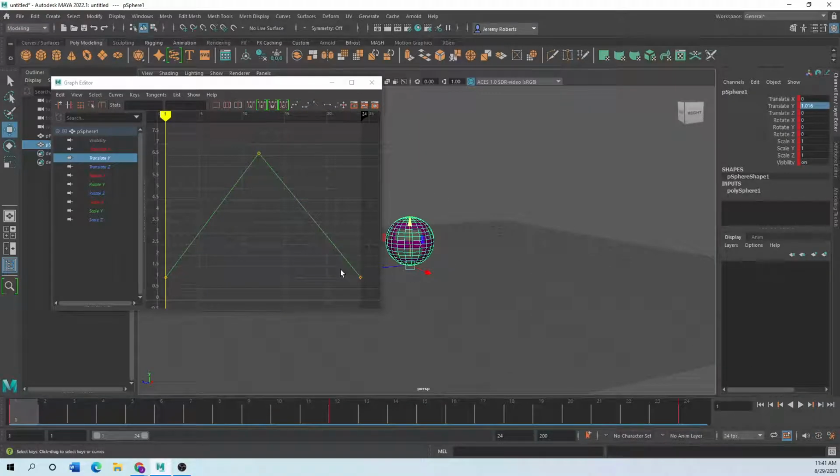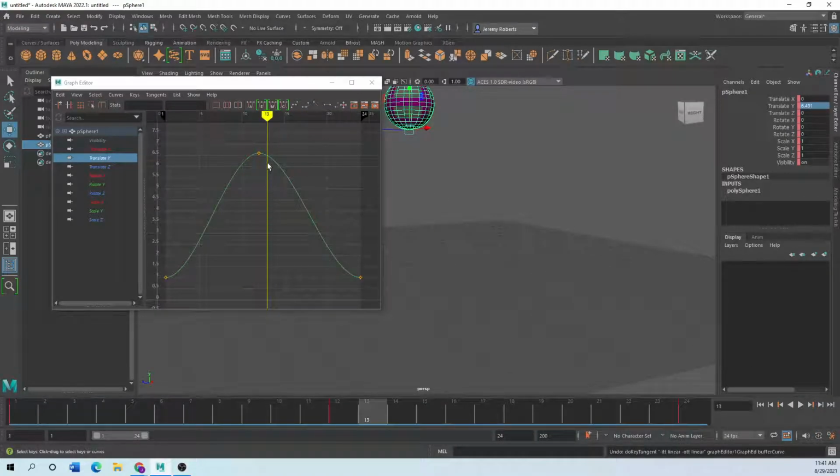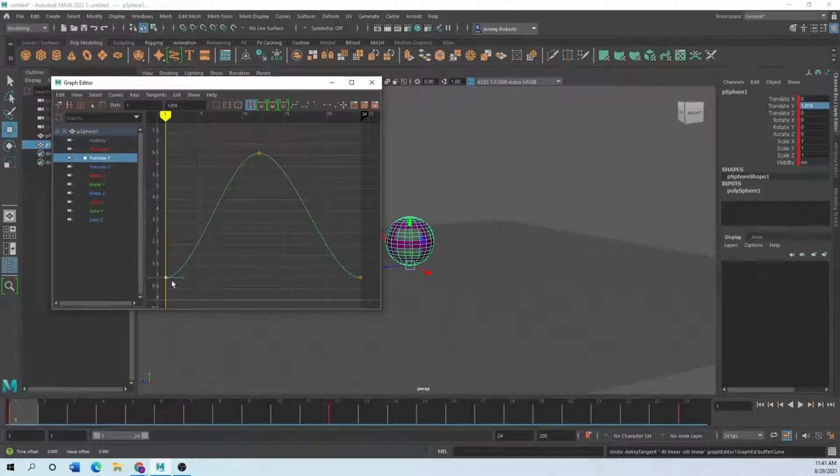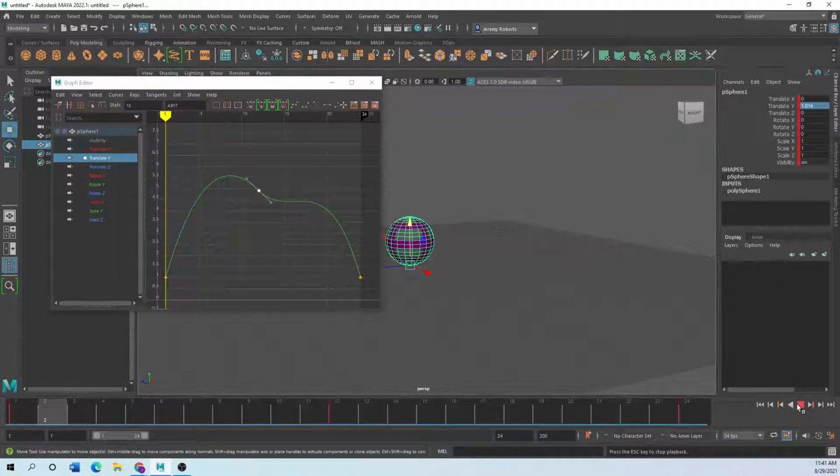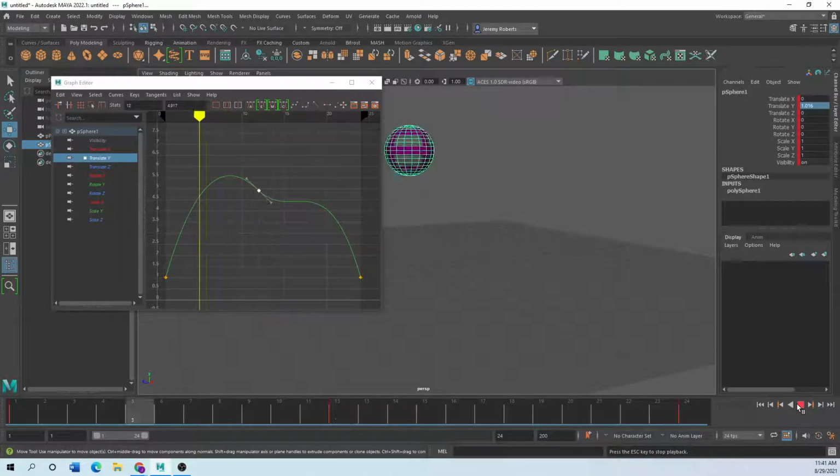Yeah, but you want to set it back to the ease in, ease out kind of. So what I'm going to do here is I'm just going to select this one and kind of get more of an arc on the sides. Try to get this more flat. See, if you notice, if you adjust this, you'll start seeing your values change. See the way that kind of stutters now?